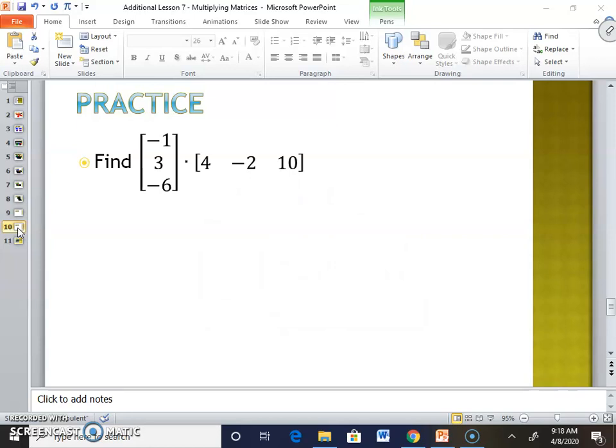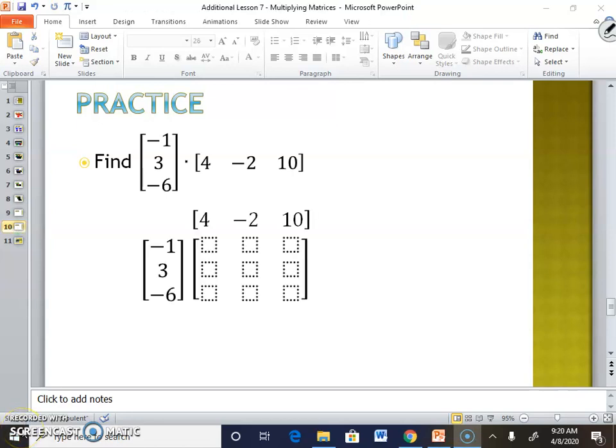Okay, I will, however, say that for a problem like this, when you have a 3 by 1 and a 1 by 3, can I do those? Yep, I'm going to have a 3 by 3 product matrix. For these problems that look like this, it is definitely easier to do. Okay, so remember, our first step is our product was a 3 by 3, so I'm going to drop this one down. Okay, so I rewrote it because I kept having numbers overlapping with each other, but we just dropped this one down. This one stays where it is.